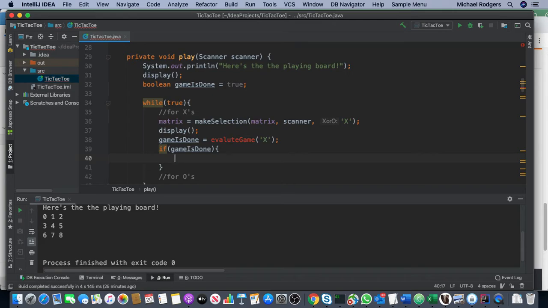right, then we need to say system out print line game over. You win. X is rock. Right? All right.